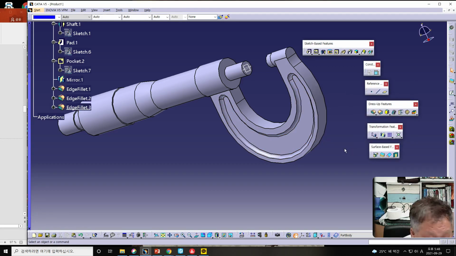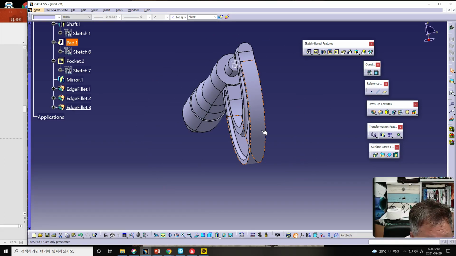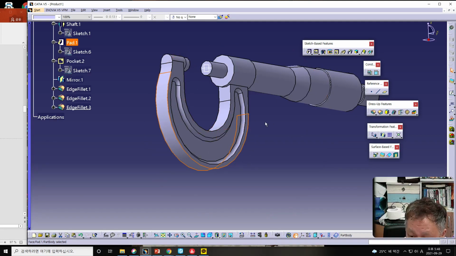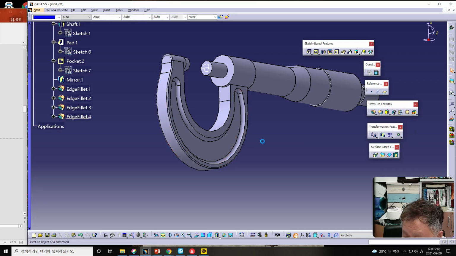And of course in this part the edge fillet should be 0.5 millimeter, and in this one also the edge fillet should be 0.5 millimeter once again.